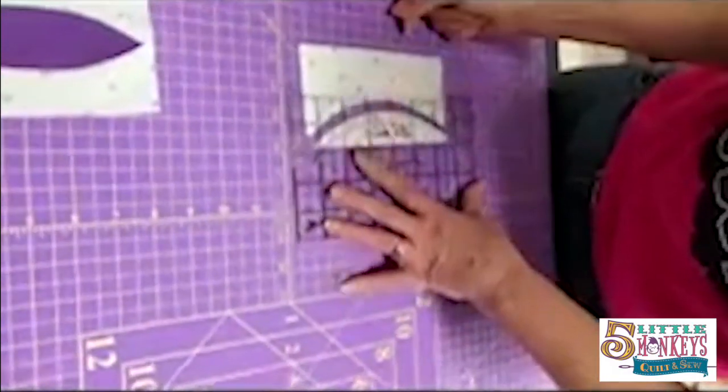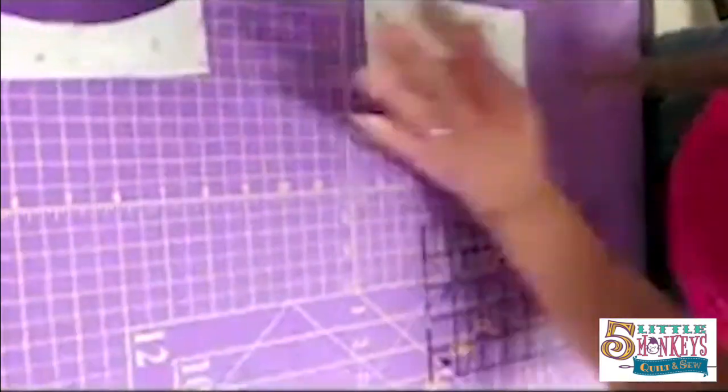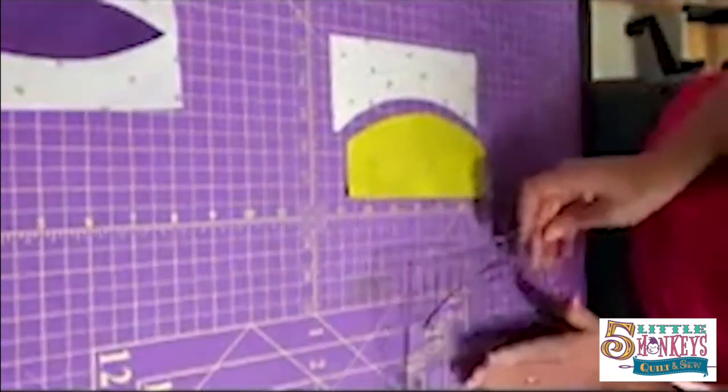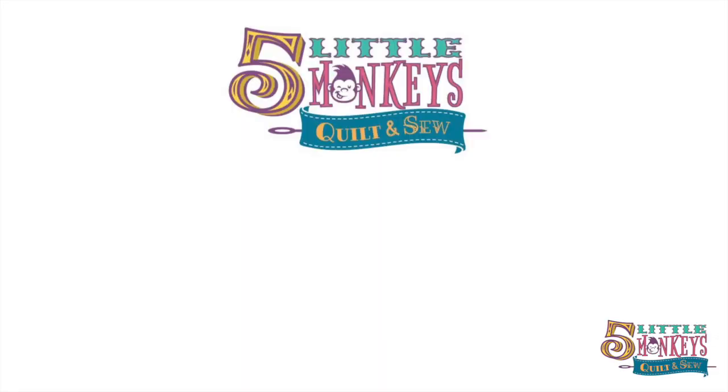I've got this separated. We can throw this away. We can't really do anything with that. All right, so now I have this curve that's gonna fit in there. Here's a couple of tips that I have found helpful with working with this.